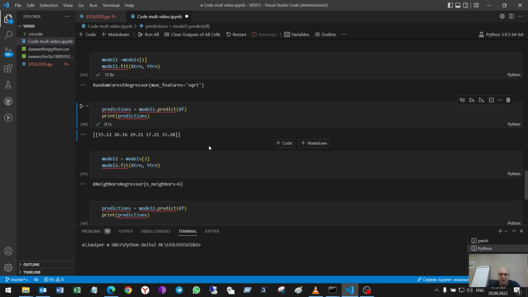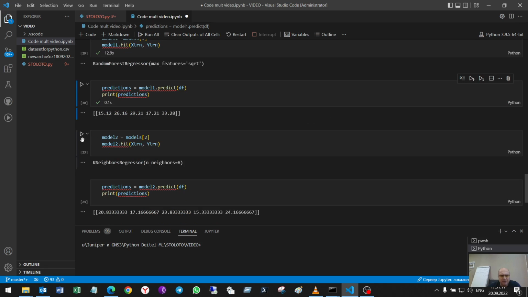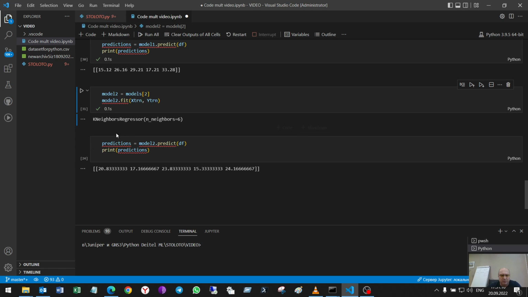When I did it, the process was interrupted and it did not finish. And the k neighbors regressor will give me something like 18. So machine learning doesn't work, but we have statistics.